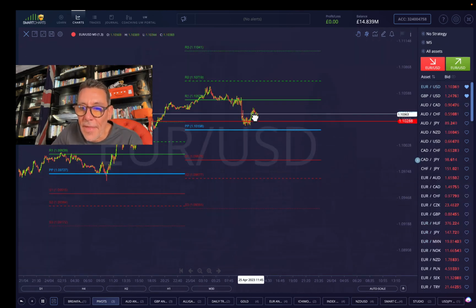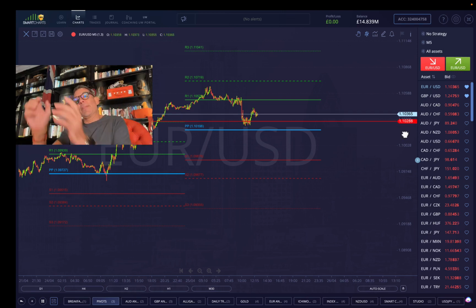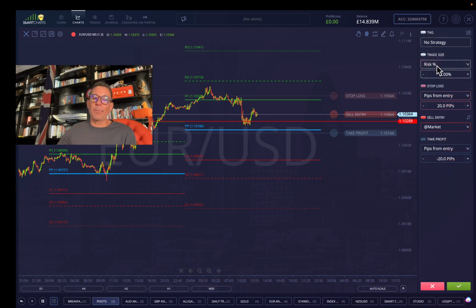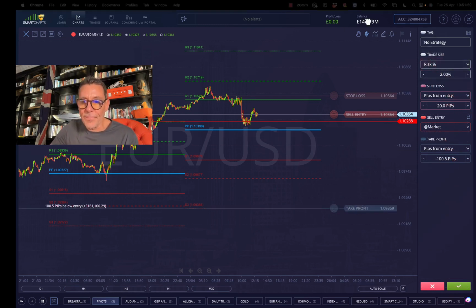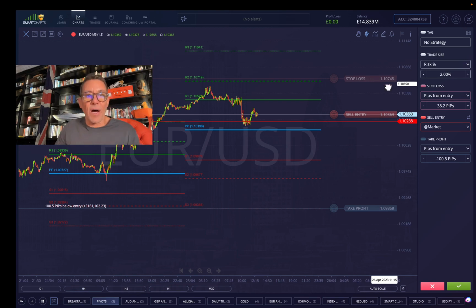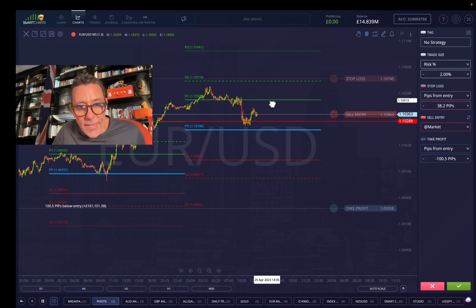Now, that red line you can see is on the 5-minute pivot point chart. You can actually see that same red line that I put on the daily. It's showing me it on the 5-minute, but I don't want to go short until I break that pivot point line. So how do I do it? I take the profit target out of the way and put the stop loss above your R1 level. In fact, if you want to be a little bit better than that, go to where it really went to, which was above R2, and stick it above R2. Now you're really protected by R1 and R2.